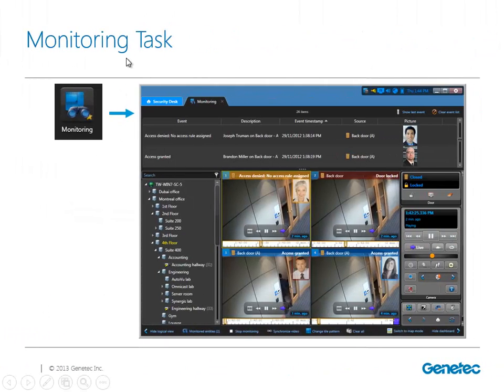Monitoring tasks, I did speak about those. We can create as many as we need, and we can configure the doors or the tasks. Let's say for example I can have a video monitoring task only with video entities, or I can have a monitoring task with only access control entities, and I can save those with their own name and either make them a public or private task, available only to me or to all the people within the system.